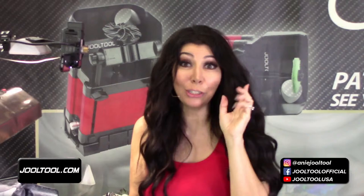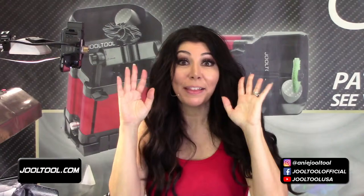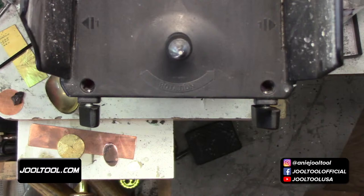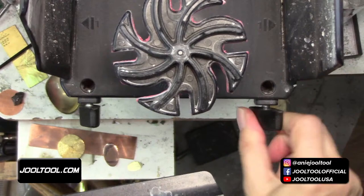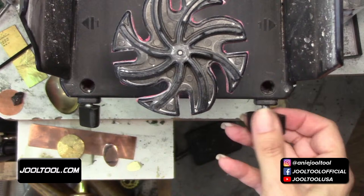So I'm gonna use my coarse diamond to start doing the facets. Now remember, you guys, this is my first time doing this, so bear with me. I'm learning as we go along, which is kind of cool. So I'm gonna grab the fine diamond, the fine grinding diamond. It's actually the new one I'm using. Look, you guys, right here.